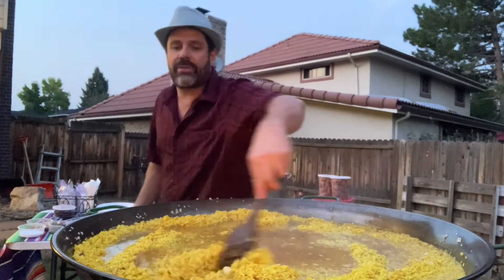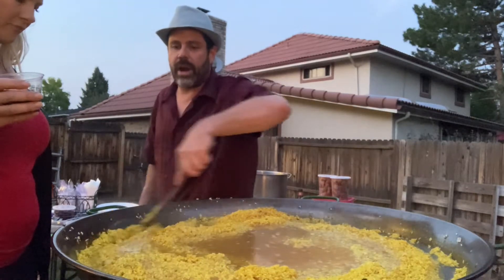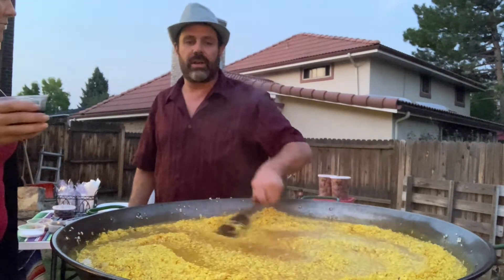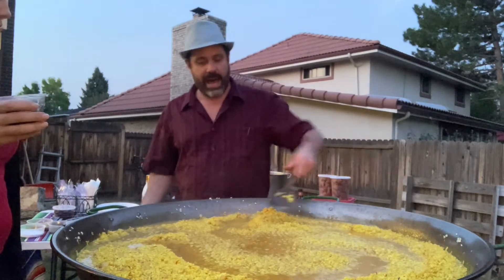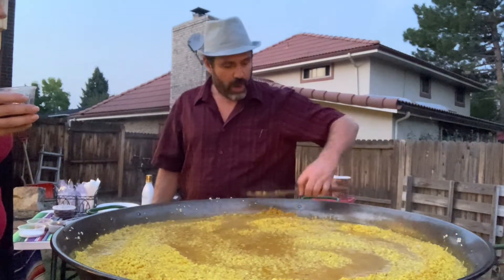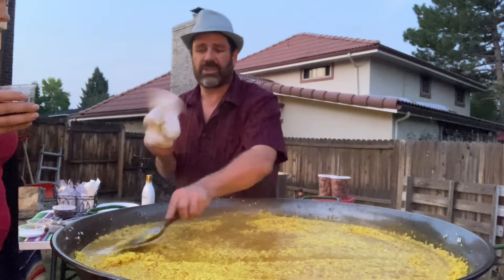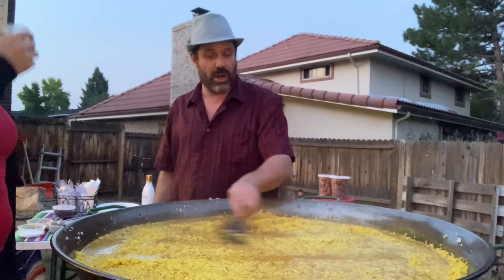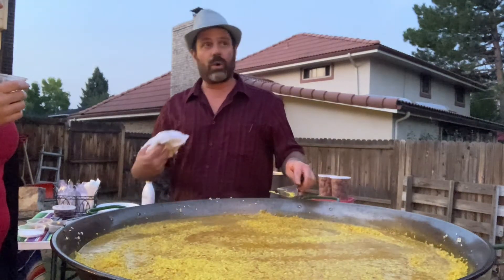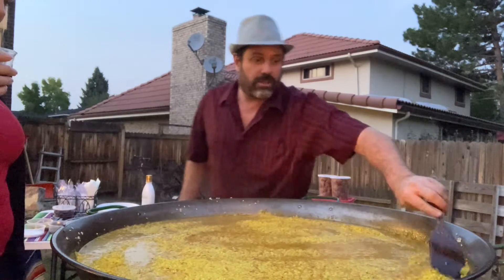I just added a lot more broth and I'm going to start placing the ingredients in. I want to tell a little story about a friend named Jason Jimenez who used to cook the paella rice every day at the restaurant I worked at. He had this philosophy that rice was one of the most spiritually sensitive foods that we cook. I can confirm this — when I was feeling stressed out, my rice was awful when I was younger. When I let it go and felt good about it, it's always been great ever since. Food does kind of absorb the energy you're giving it, and if you're giving it love, it's awesome and beautiful.